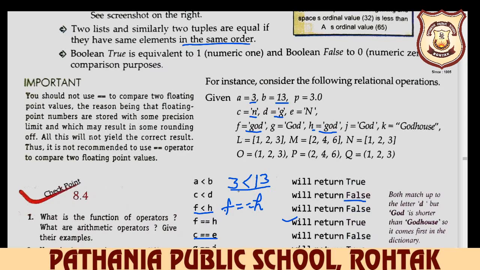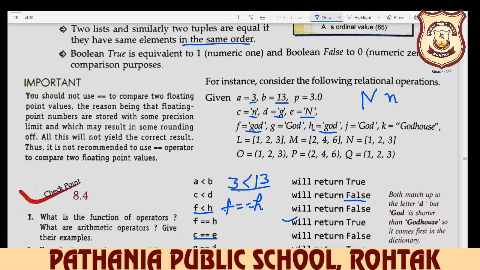C is equal to E. So what is the value of C? Small n. Small n is the C and is equal to E, capital N. So always everyone knows about that now. And capital N is smaller than the small n. Capital N is greater than the small n. So here they write capital N is equal to the small n. So its answer is false.